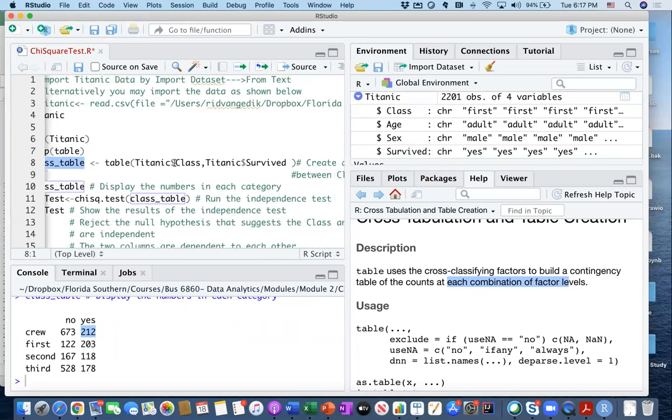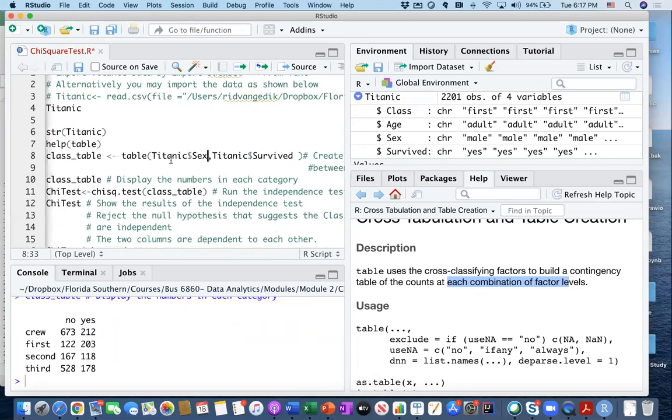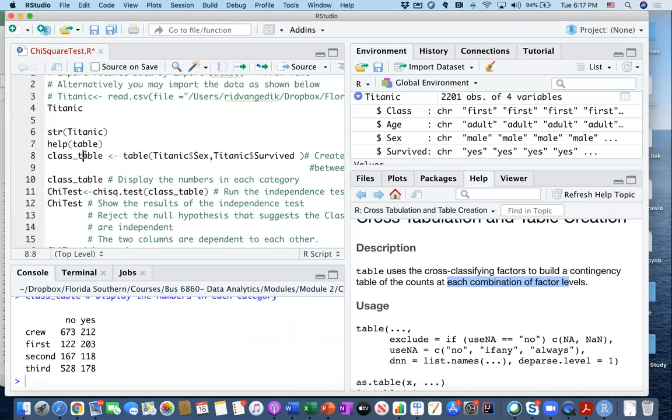Right, so the survived column is going to be kept here, and I'm going to change this first argument from Titanic's class to sex. And what I'm going to be looking at right now is females, how many of them survived or didn't survive, right?